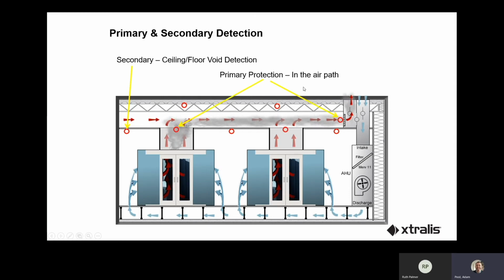So protecting in the return air path, positioning the pipework from an aspirating system where we know smoke will end up, even in very low quantities of smoke, because we can detect very early at very low levels of smoke density. Positioning where we know that smoke is going to get drawn to is going to aid detection. So in this case here, although this is the top of the air handling unit, we don't want to protect at this point because we could be looking at a fresh air system, as this is showing, drawing fresh air in from outside for free cooling, and that smoke is going to leave the building. So this is our primary detection point here.